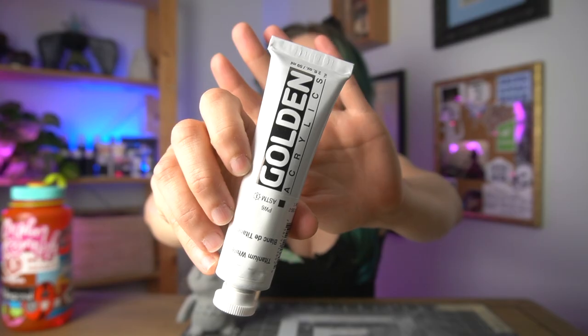Careful. We'll be using, let me show you, heavy body acrylics. I already own some of these, but in doing my research, that is apparently the best type of acrylic to use on polymer clay. At this point, I'm just not willing to have any more mistakes happen to my sweet, sweet Totoro. So, in theory, nothing can go wrong. In theory. All right, let's go ahead and jump right in, finish this one day make.